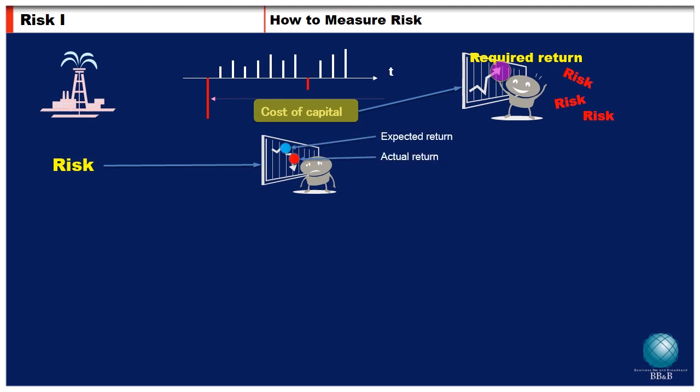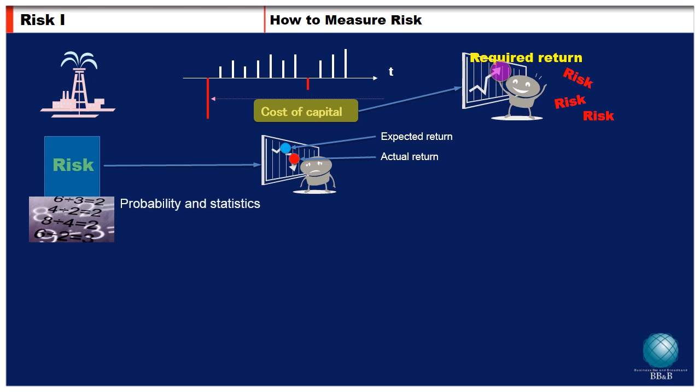An important dimension of risk is the probability that a really bad outcome will occur. From the investor's point of view, that means the likelihood that the project's actual return will vary from its expected return. Now, the question is, how can we measure this risk? The mathematical fields necessary to answer these questions are probability and statistics. Let me show you how a few concepts from probability and statistics can be applied to estimating risk.